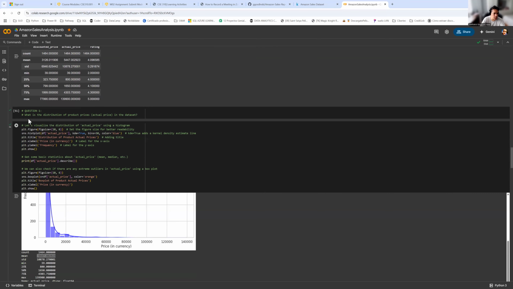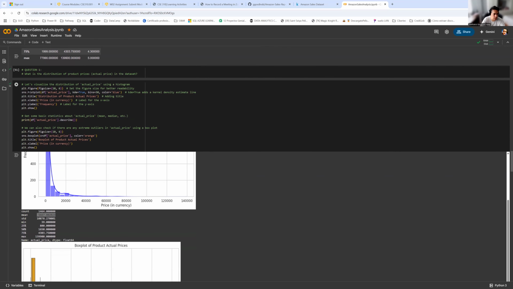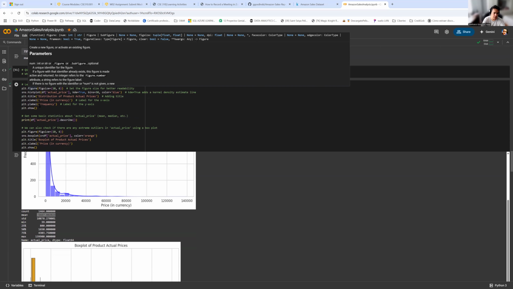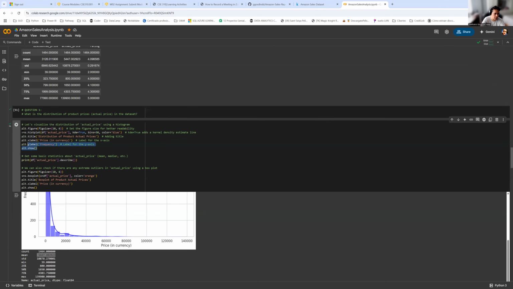So to answer the first question, what is the distribution of product prices in this dataset, I use a histogram to visualize the spread of the price. And what you can see right here is the configuration of this chart.